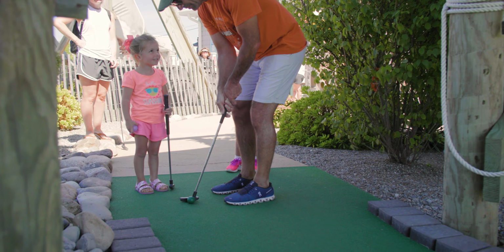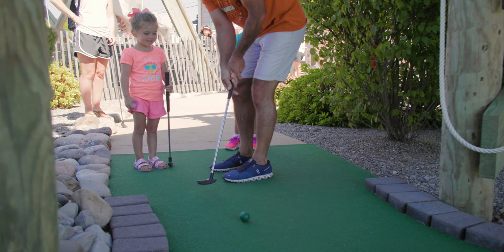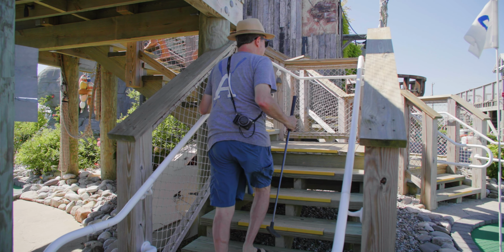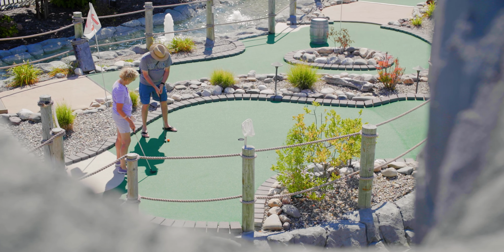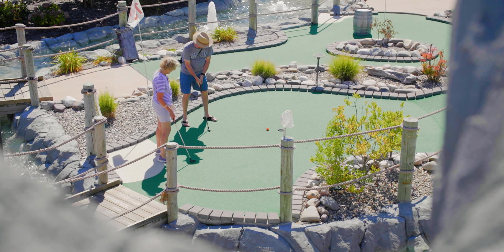And they've started playing those family traditions, those tournaments, and so that excitement when somebody gets a hole in one, but you start seeing those repeat customers and those same faces coming maybe multiple times in the week or year after year, and settling who's going to win this year's tournament. And so being part of those families' traditions, you can't do that anywhere else.